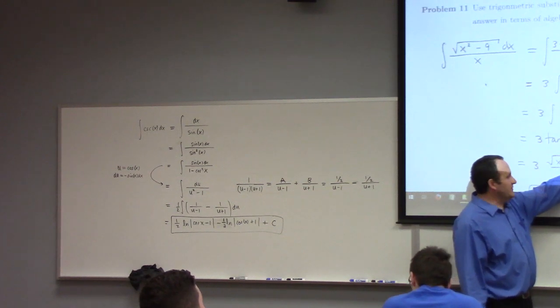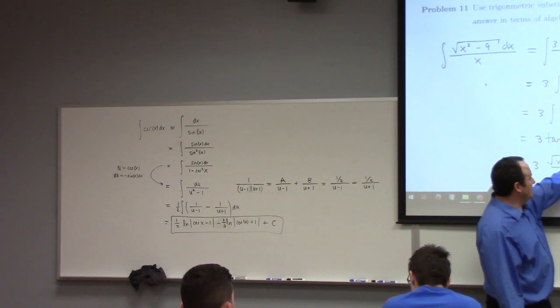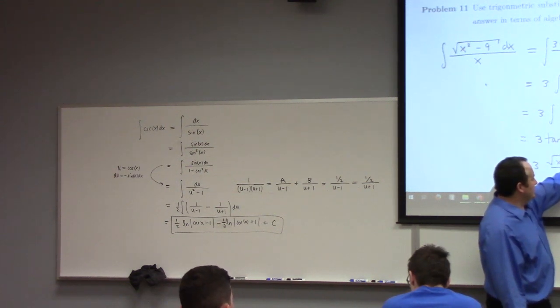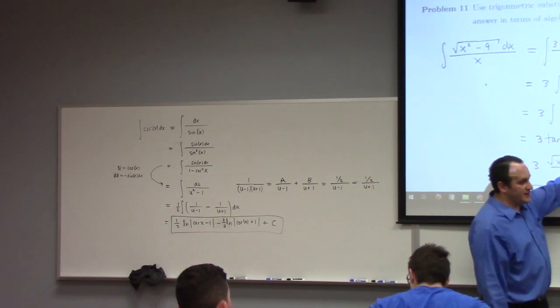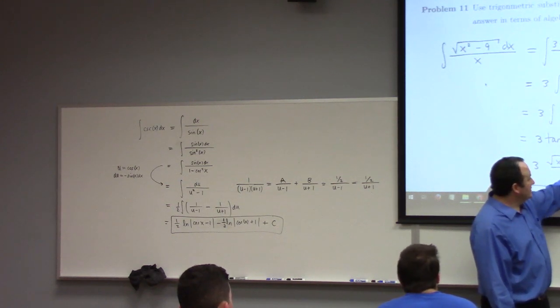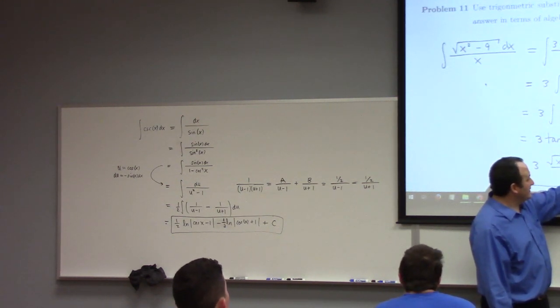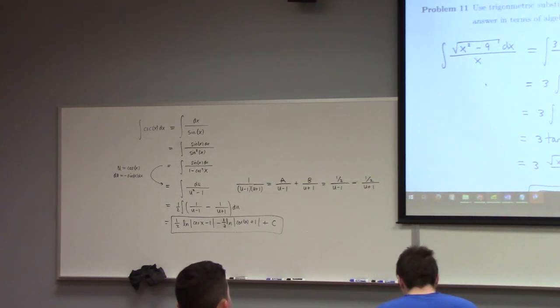Now, when I see something like this, I usually refer to this as a naked theta. It's just theta sitting out there. There's no clothes on it. It can't be fixed, right? This will involve an inverse trig function as an answer. It's unavoidable. You do have options, though. You could write this inverse secant of x over 3 because the definition of x and theta was that x was 3 secant theta, which means secant theta is x over 3, right? Solve for secant theta. So if I take the inverse secant of both sides, that gives me this formula. Does that make sense?